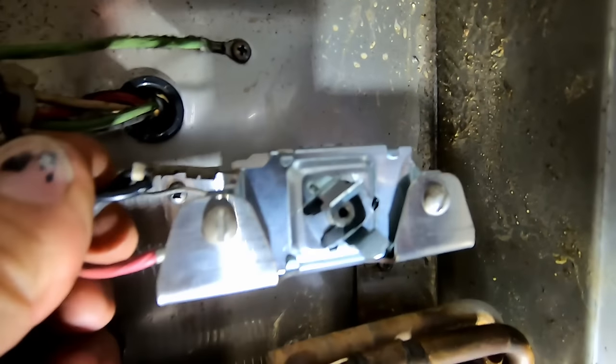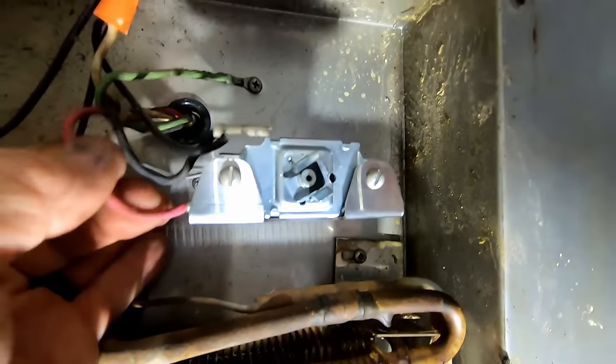See that one there is loose where I pulled right off. So that's a problem, just waiting for a place to happen.